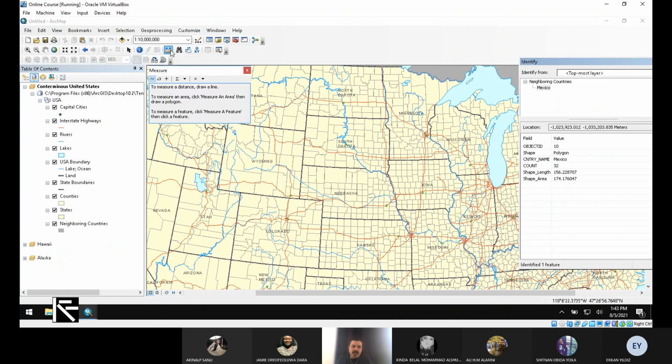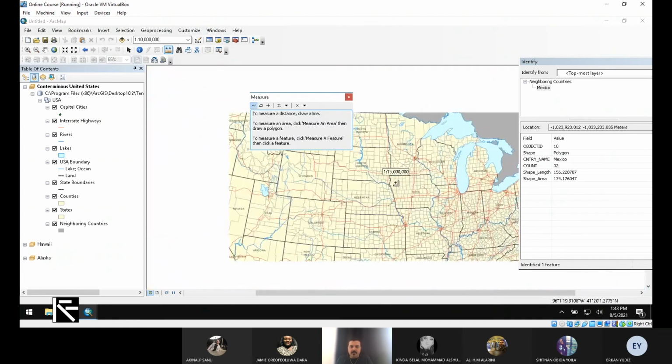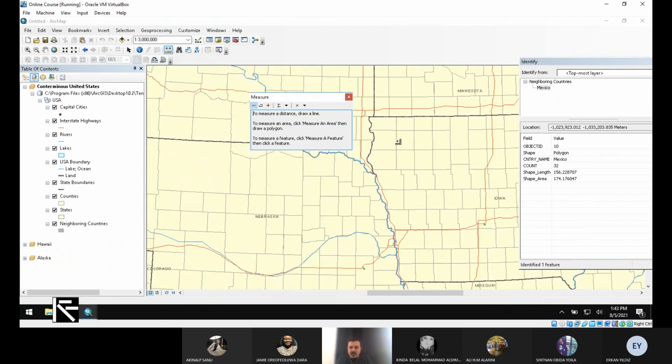Now let's go to the measurement. We have some measurement features here. This measurement helps us to measure some distance or area. Of course, we are able to change the unit. You are able to move between different sorts of units such as kilometer, hectare, acres, meter, based on the area and based on the distance. Right now I'm changing to kilometer because we are dealing with a state scale. The meter is somehow meaningless.